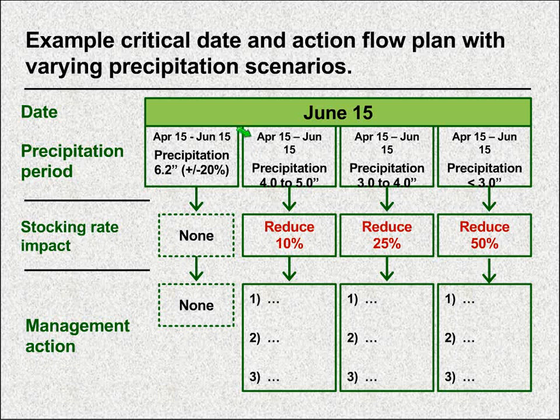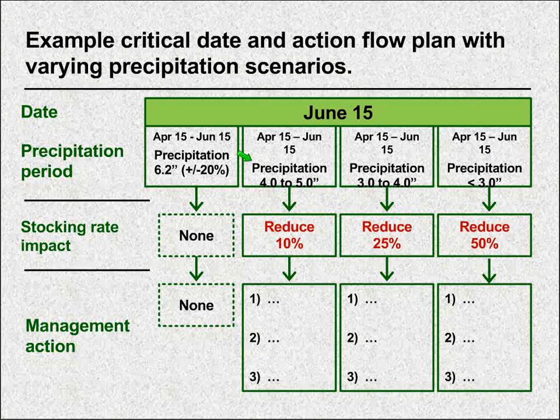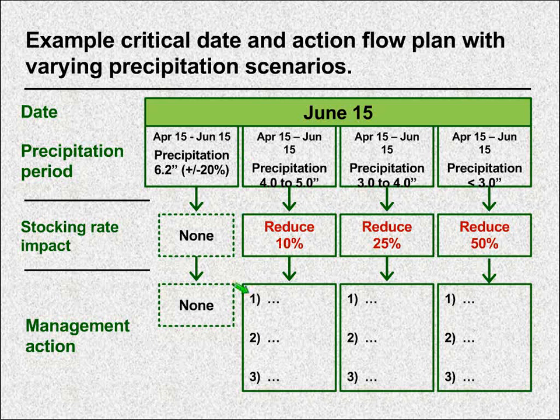We could have a case here where we may be a little bit drier than average, 1 to 2 inches drier than average, suggesting some type of reduction in stocking rate, and then you would fill in or decide which management actions you would need to mitigate that reduction in forage potential. So just a case here where there are really 3 or 4 different potential scenarios that might be developed as part of your drought management plan.